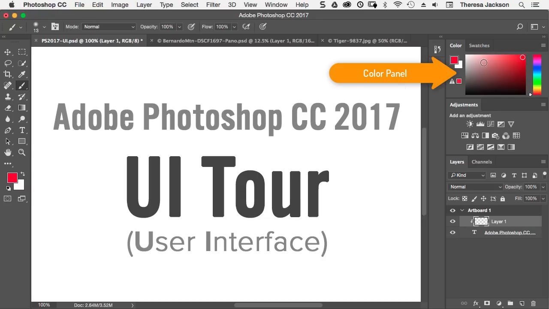Or I can go over here to my color panel and do the same thing. Let's pull this triangle up here to the blue, and you'll see that as I select a blue color in the color panel, it changes this foreground color chip to blue. And so now my brush is loaded with blue and I can paint. I'm going to make a much bigger brush and I can paint in all of these letters to be blue. If I switch to another color, say green, I could paint in some stripes from there.